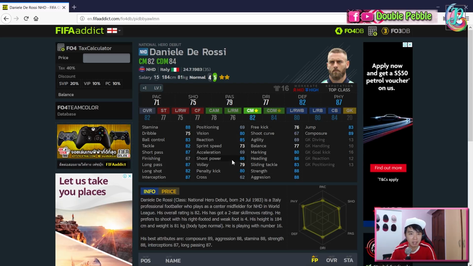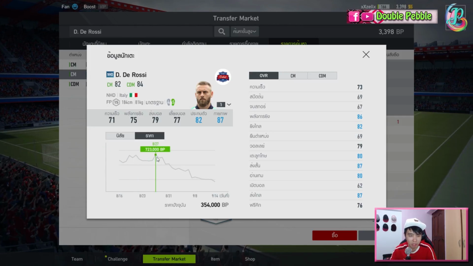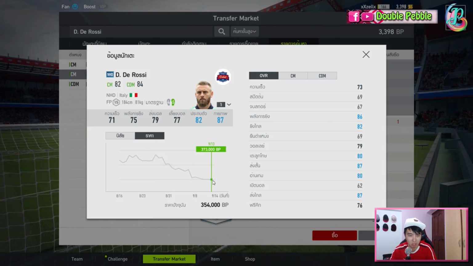He does lack the hidden stats, but he's got a 5 star weak foot, which is pretty good. That is important, and he has a good build, 184 cm, 81 kg. Price wise, his price has stumbled a lot. He was at a point about 700k. Right now he's pretty cheap, about 373k.